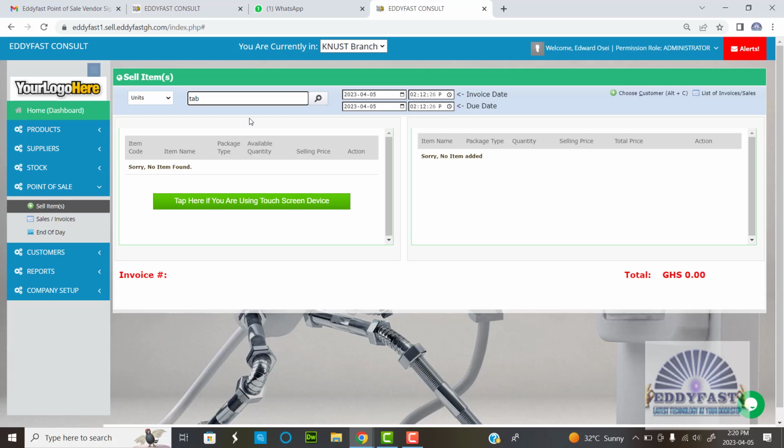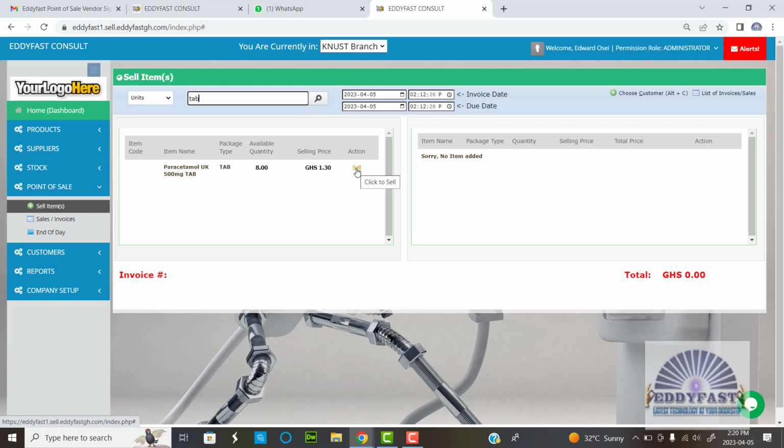So when you are online, we switch the search algorithm such that you type a keyword, then you press enter. It's after you press enter that it goes to search based on the keyword, and that one is faster. When I type tab and press enter, I just get the results. So if there are few products, we will advise that you can go for the other algorithm where as you are typing, it's coming. So all these have been thought through.